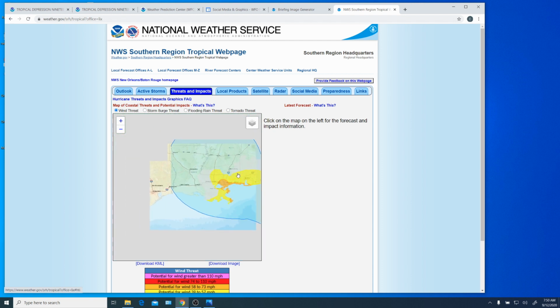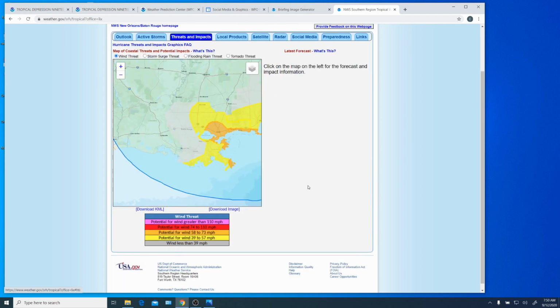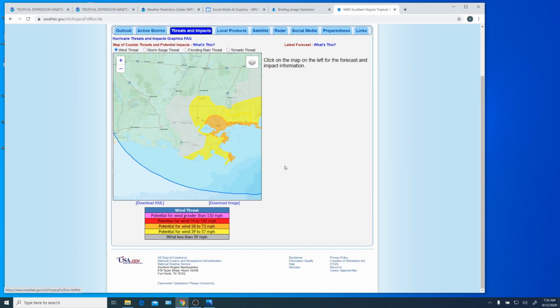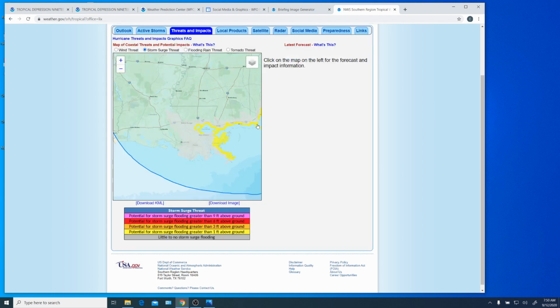As you can see, we have a minimal to moderate threat impact from wind. Just below that image, you'll see what the potential is for wind speed. Especially along the coast, we're looking at wind speeds that could be around 58 to just under hurricane force right now. If you go to the flooding threat, this only goes out right now through the next 3 days, so this will likely start to go up higher as the system gets a little bit closer to shore. And if you look at the tornado threat, right now the tornado threat is pretty low until we have an idea of where the system is going to track. And then the storm surge threat, which will begin to get a little bit more refined later today.